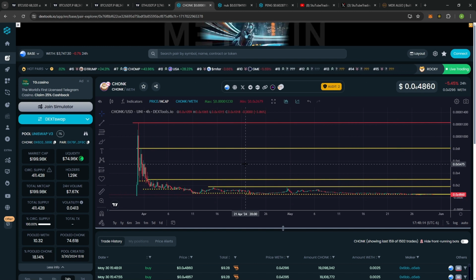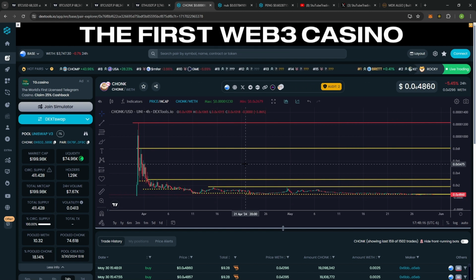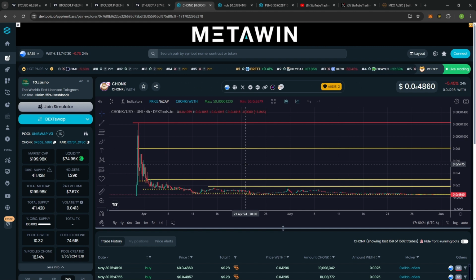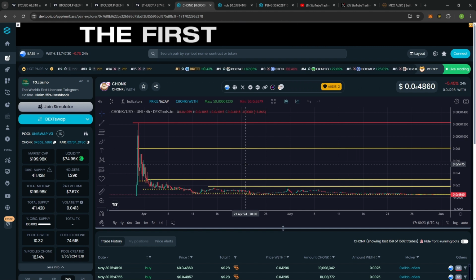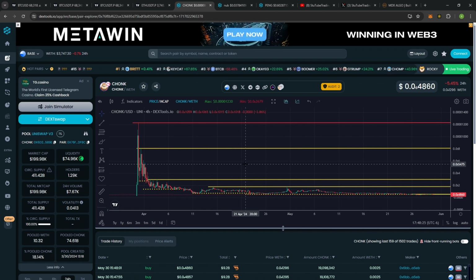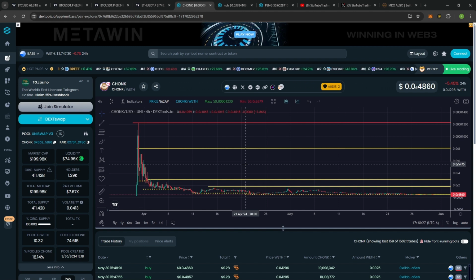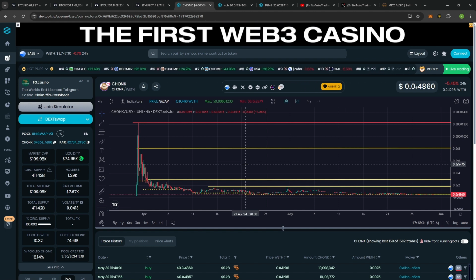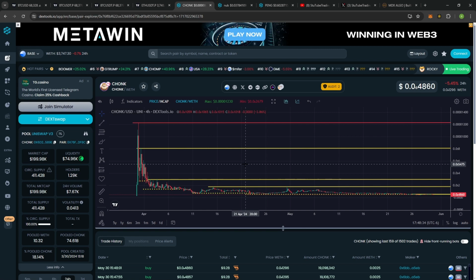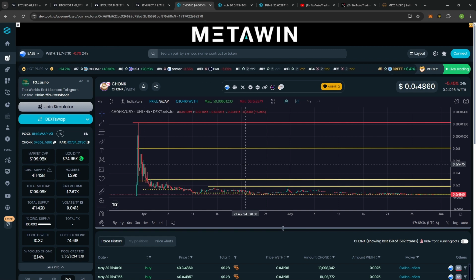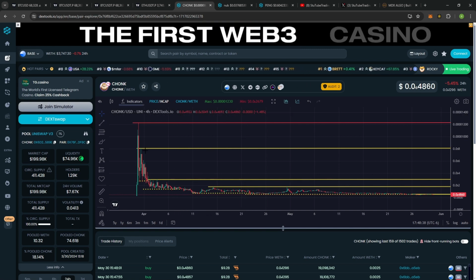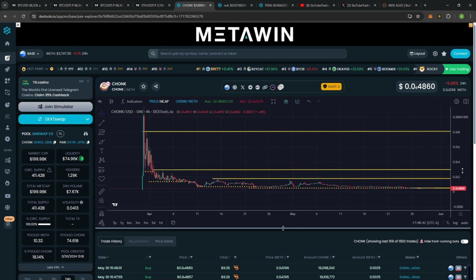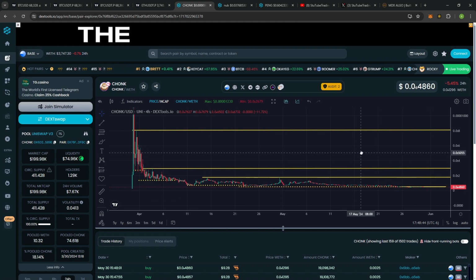The reason this one caught my attention is because I have used some of their products. I have minted NFTs from one of their collections. They have a very unique token NFT hybrid system. Very easy to swap NFTs. I've never had that before with anything else, because I have had other NFTs that have been for sale for half a year to over a year at this point with absolutely no bids. What you can do with this is swap them very easily because it's tied to a token value as well, right?